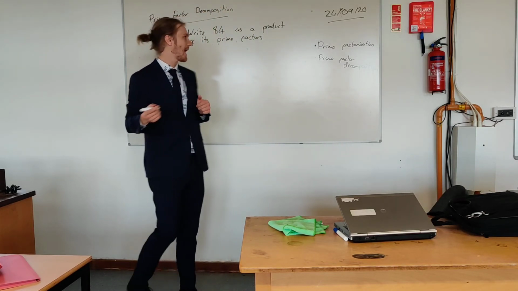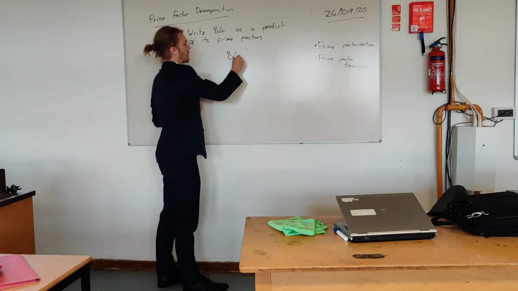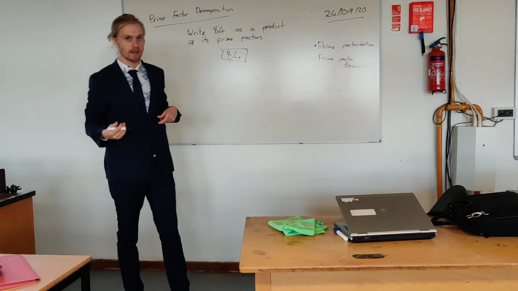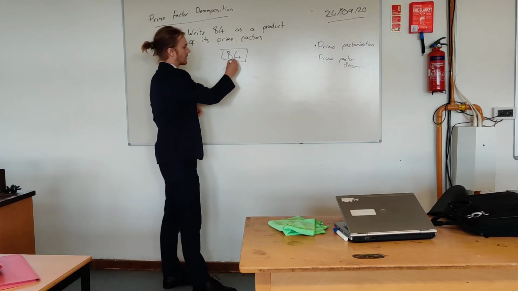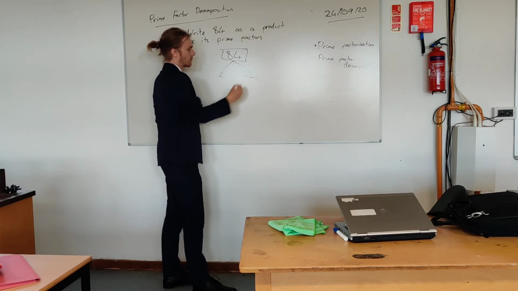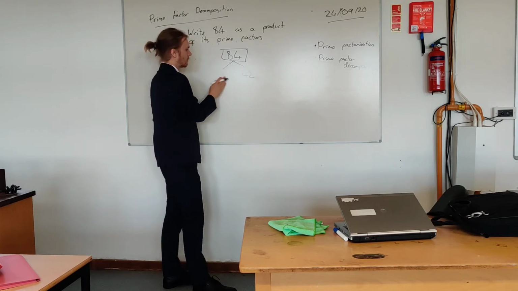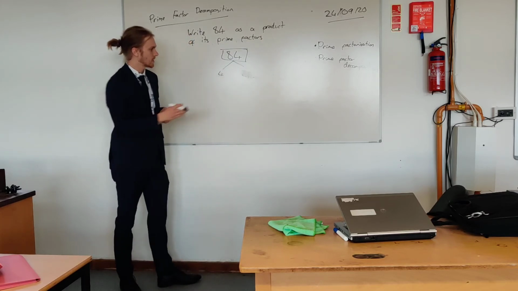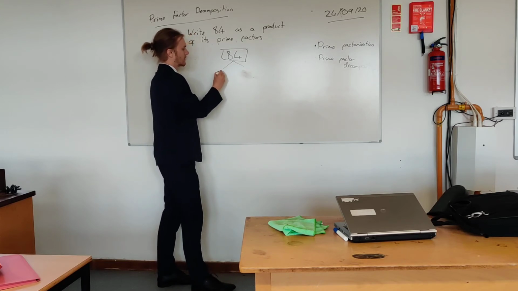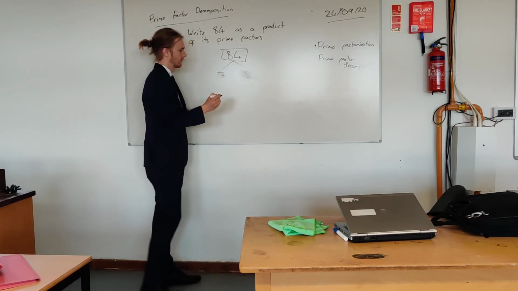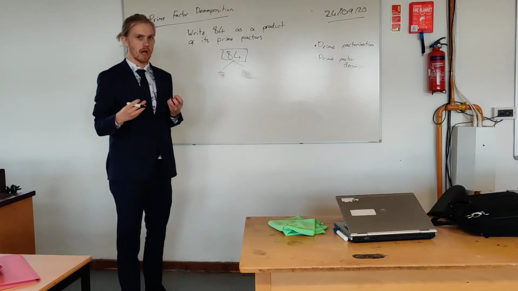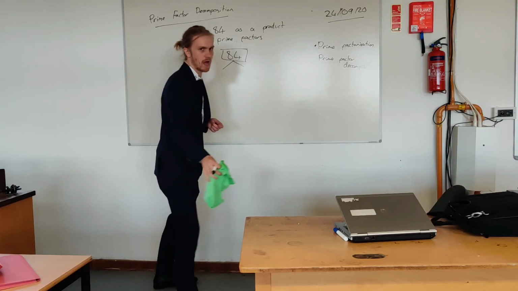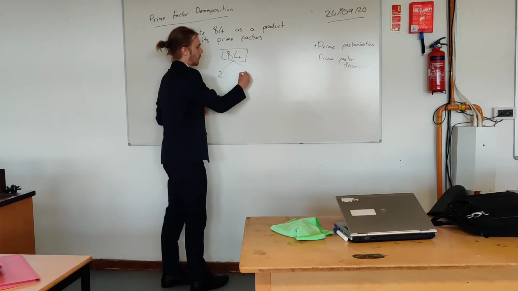Okay, hopefully you've done that now. So you should have started with 84 in your books. Now there are lots of different ways of doing this that are correct. So some of you might have started with 2 and 42, or some of you might have started with 4 and 21, or some of you might have started with 7 and 12. It doesn't matter what you started with. You can still get to the right answer. I think most of you might have started with 2 and 42.